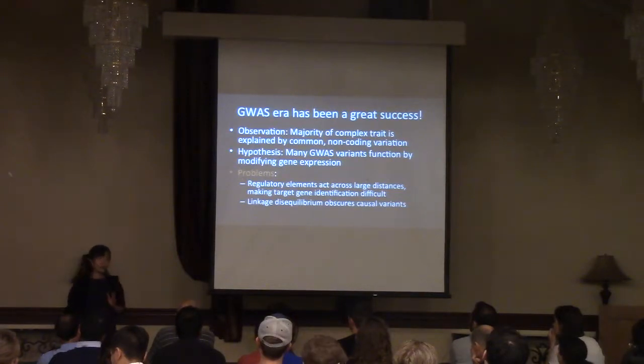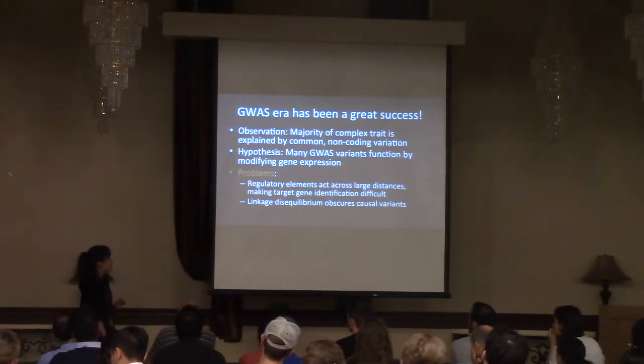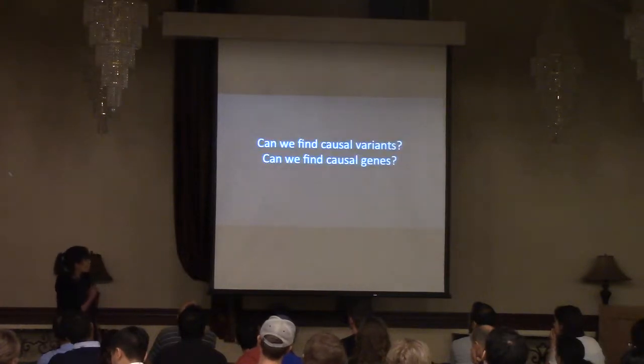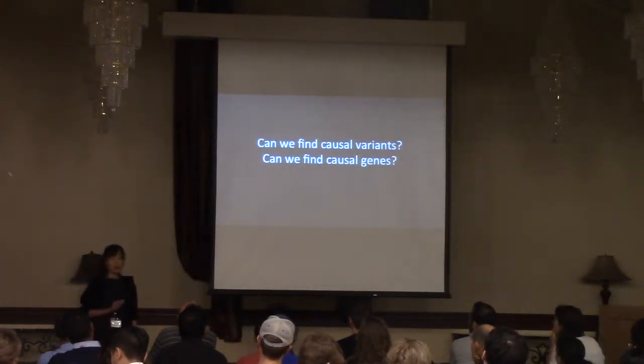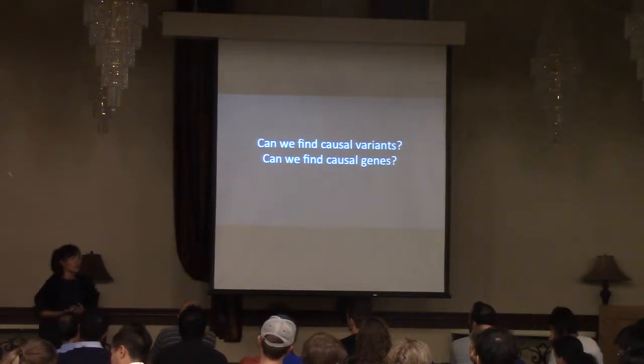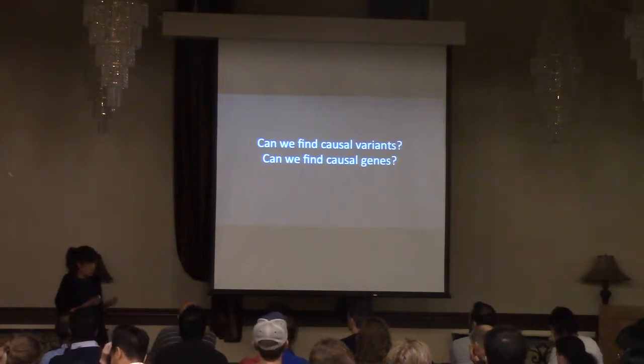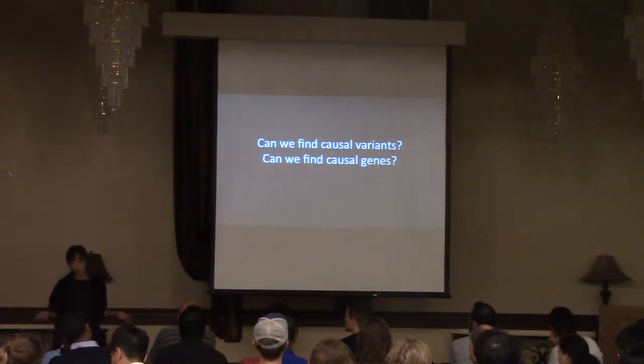Now, I do work on a lot of projects that involve many aspects of these problems. The one in particular that I will tell you about is actually kind of solved and has been published on. So the ultimate big picture question is to try to find causal variants and ultimately causal genes. And if you're lucky enough, maybe lead to some kind of therapeutic interference that you can work on, that actually has biological consequences and helps people, for example.